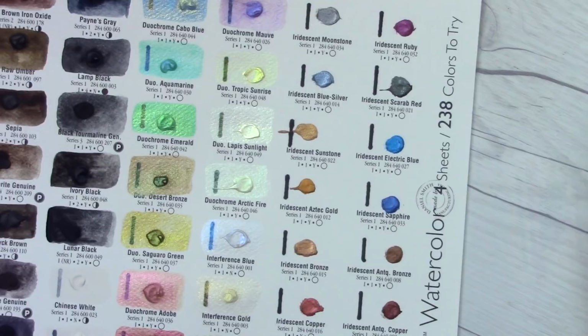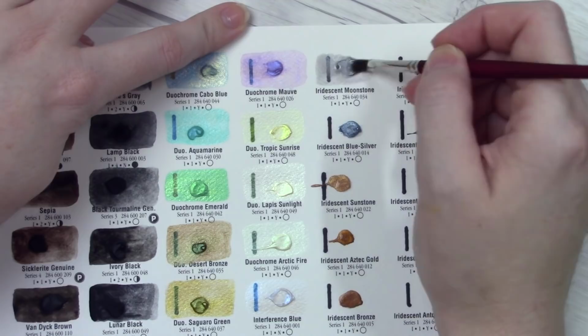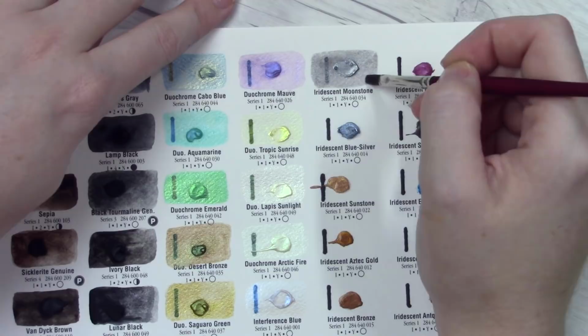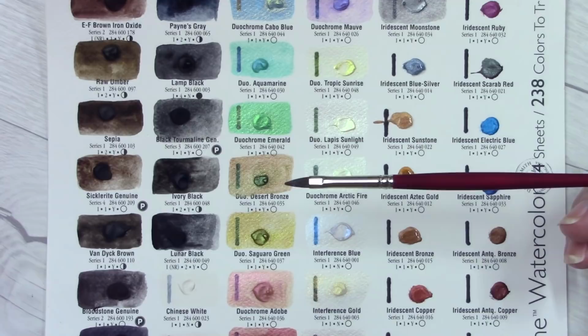All right, iridescent colors are next. Moonstone is the first one. That re-wet pretty well. Hasn't even been sitting that long. This is just what I would call silver, though. Guess you want it to sound a little fancier. I wouldn't call it transparent, though. Actually, I wouldn't call most of these colors transparent. Otto talks about this in her series too, but if you can see it over the black line, that means it's not transparent, right? I don't know.